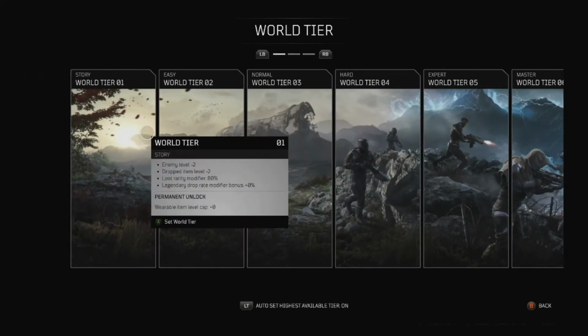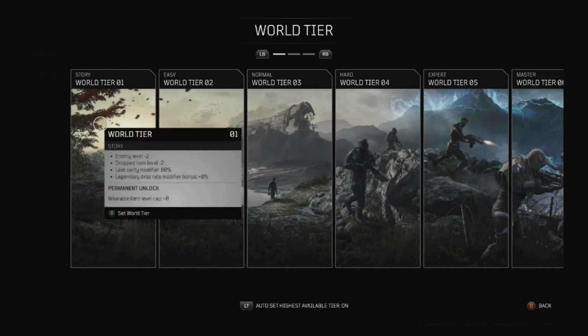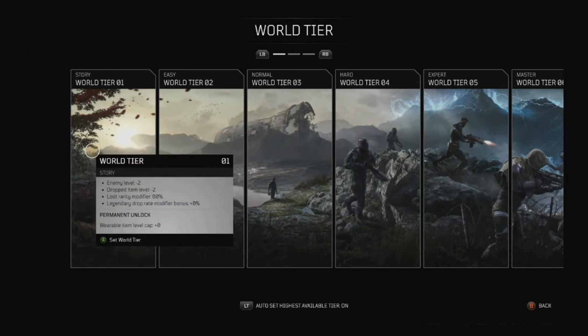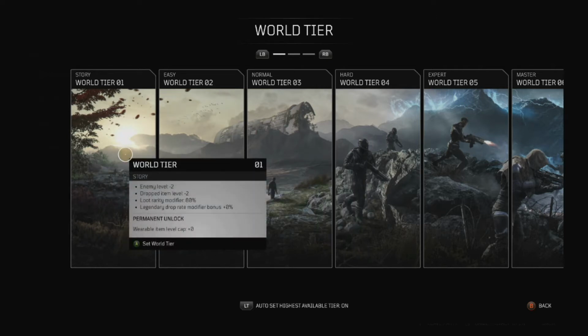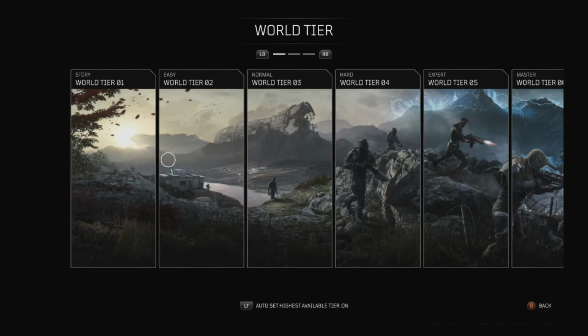So, yep, story, easy, normal. Hovering over will tell you exactly what it does. On story mode, enemy level -2, dropped item level -2, loot rarity modifier 80%, legendary drop rate modifier bonus +0%, wearable item level cap +0. What this means is that all of your enemies are going to be weaker than you, but all the gear that they are dropping is going to be weaker than you, with a very low loot rarity modifier, and a 0% chance for legendary drops, meaning you will only get guaranteeds.